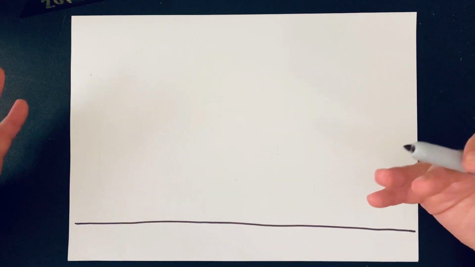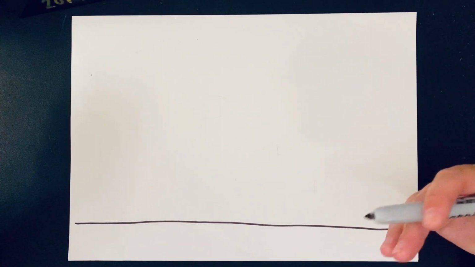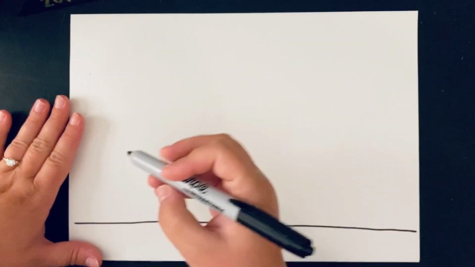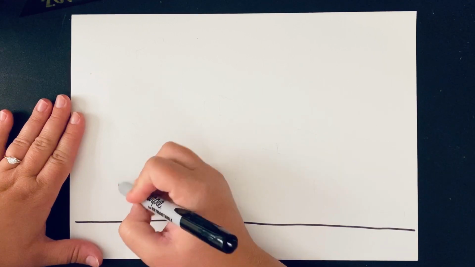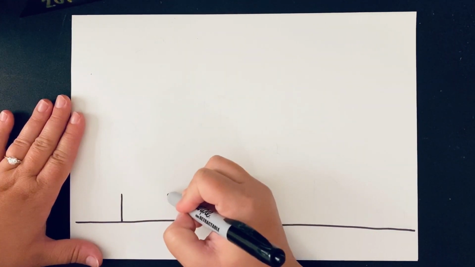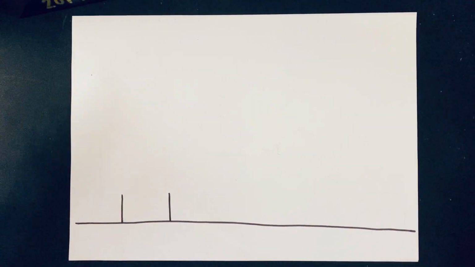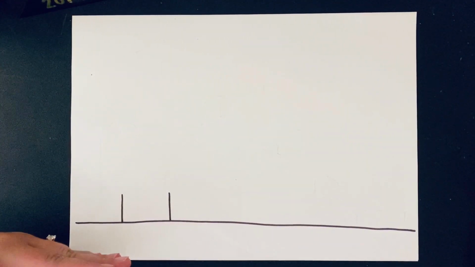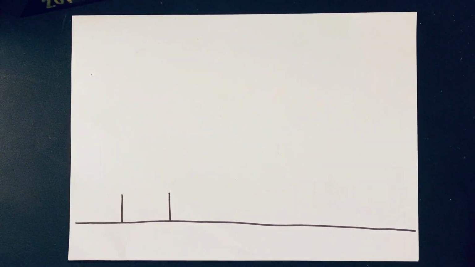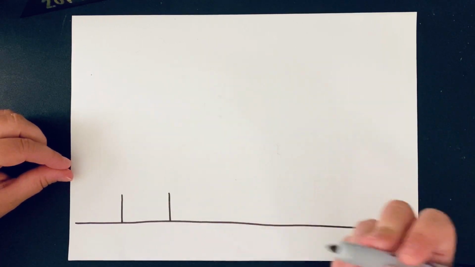So I'm going to start with those. They're going to be spaced apart so that we can fit buildings between them. But here we go. So I'm going to start out here with 2 straight lines, 1 there, 1 here. Notice how short this building is. If you make your buildings in front the tallest, then you're not going to be able to see the buildings behind them. So I have 2 right here.